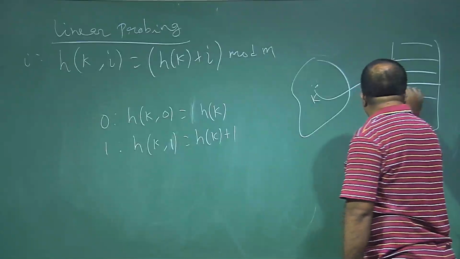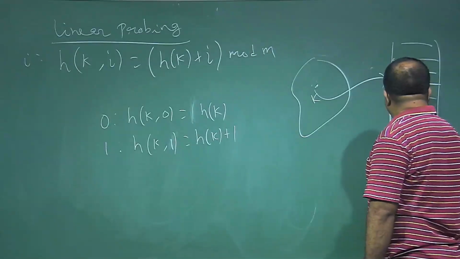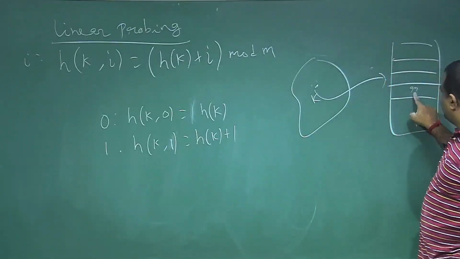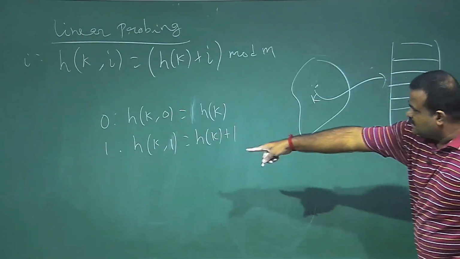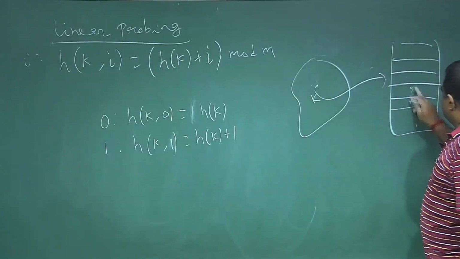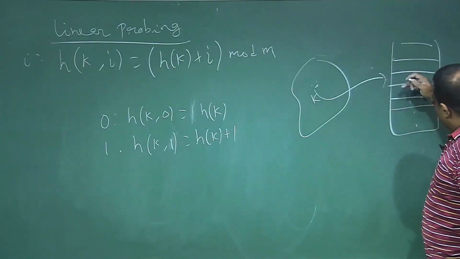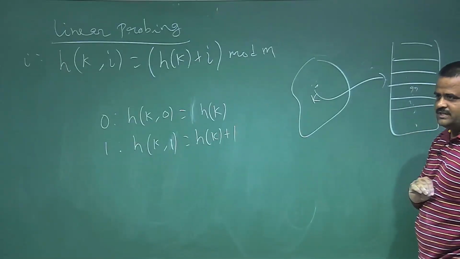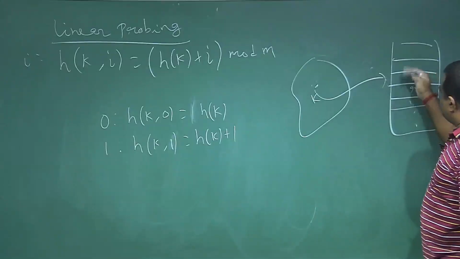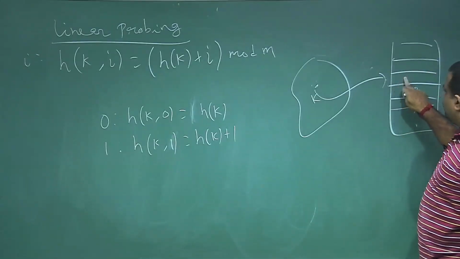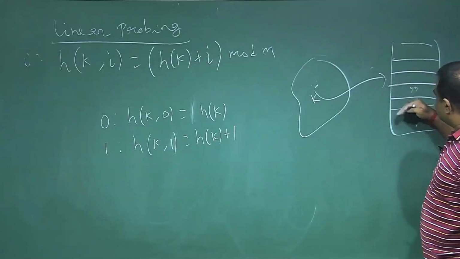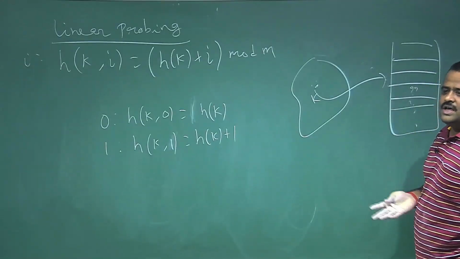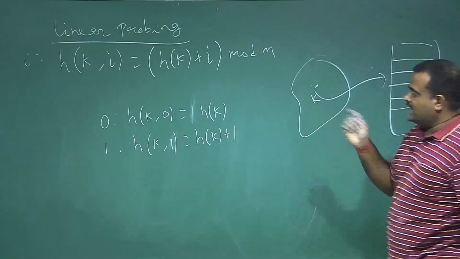So, we will look at the next slot, and if it is not empty, then we will look at the next slot after that, like this. We are just looking serially at whether the next slot is empty or not. This has a problem of clustering: if it hits an occupied slot, it just puts the key into the next one. So there is clustering in these slots, and it is not a uniform distribution among the slots.